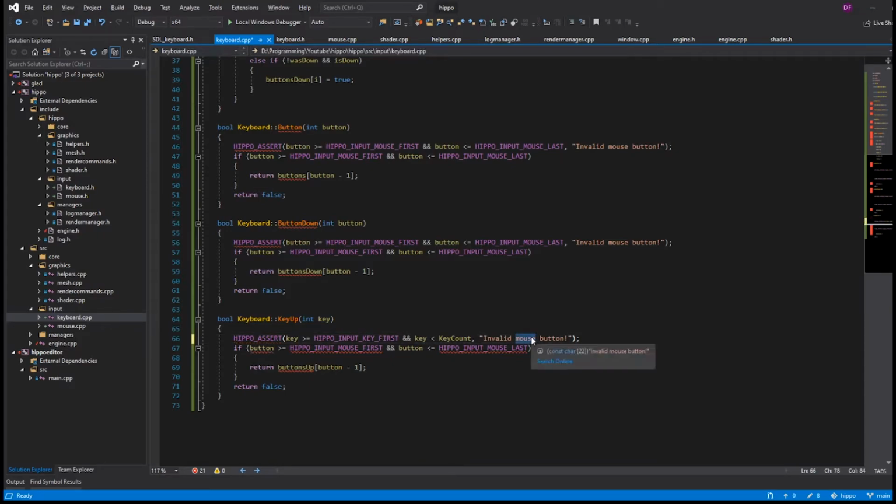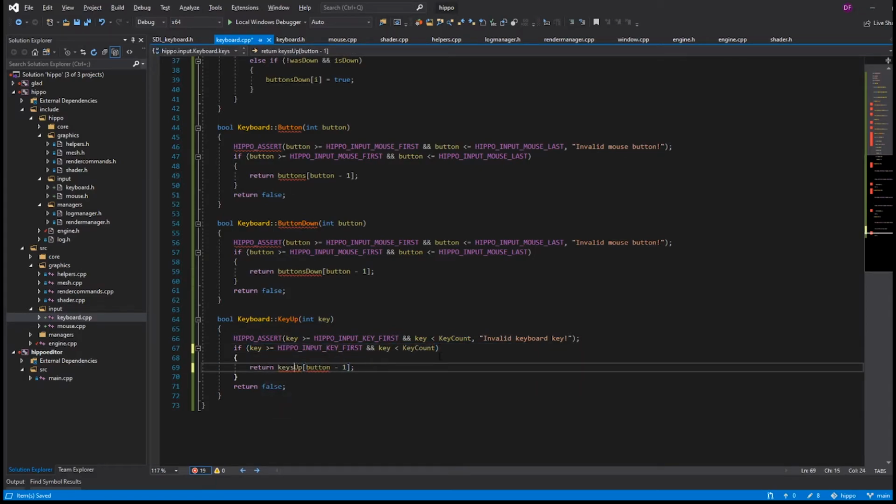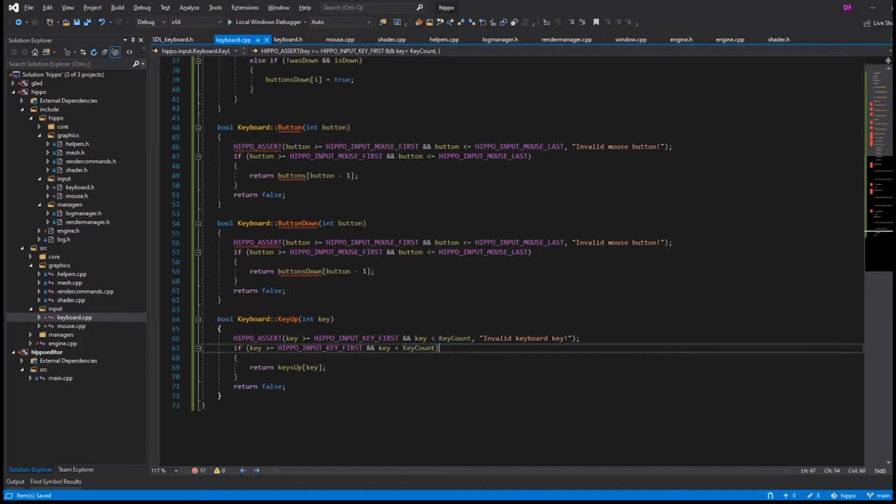And then invalid keyboard key. There we go. Then we'll do the same check in here, and if we're good, we'll return keys up. This time it's at key, because we know that we're bounds checking against the at key plus 1, basically. So that's for keys up.